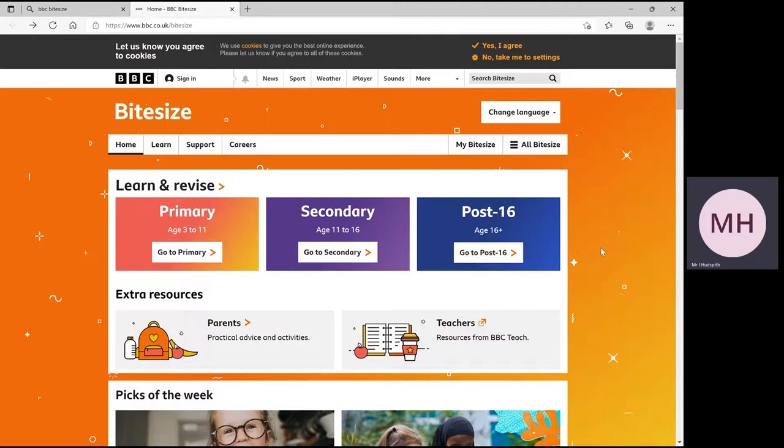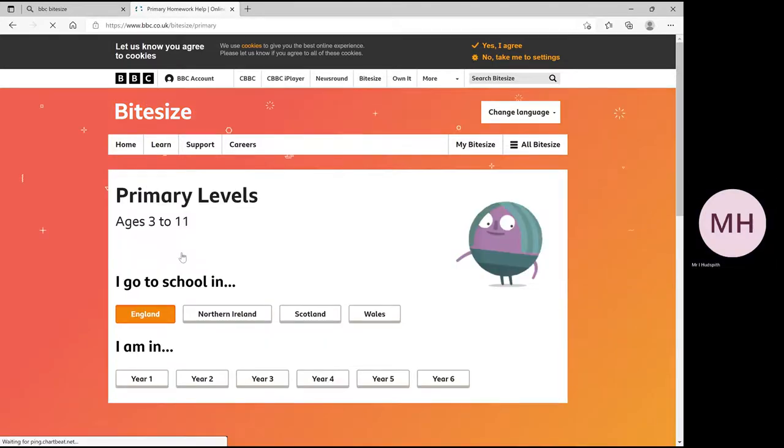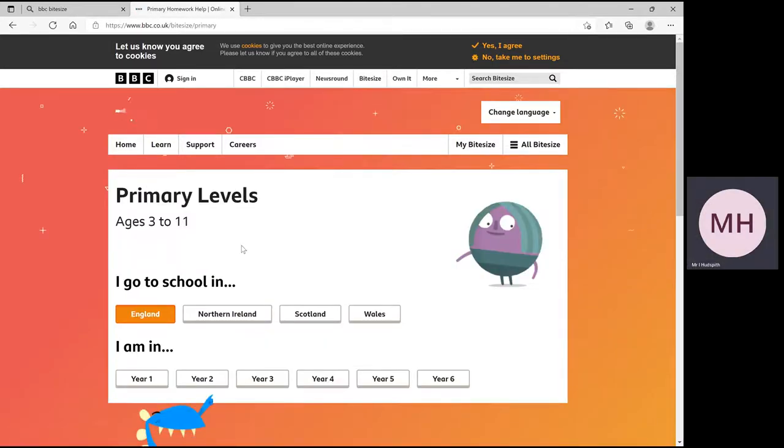If you Google BBC Bitesize and click onto the website, it'll appear as it does on the screen at the moment. So if we take a look at the primary section first of all, I'm just going to click on go to primary, and I go to school in England. That's already highlighted, and you can see that this is key stages 1 and 2. It's divided into the 6 year groups from year 1 to year 6.